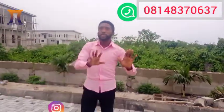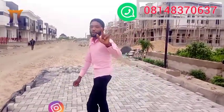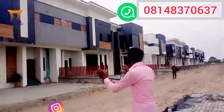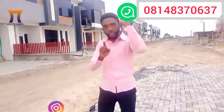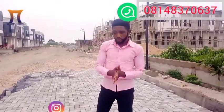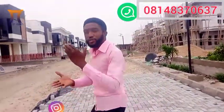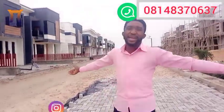This is a view of what we are bringing in Phase 2. For investors who missed Phase 1 — our Phase 2 is already available. We are going straight to Phase 2 to show you the current development. Take note: we have up to five years payment plan — six months, twelve months, twenty-four months, and up to five years — making life more easier.